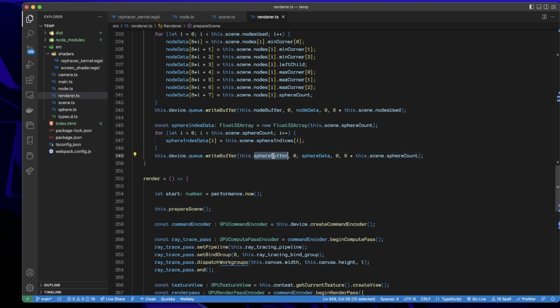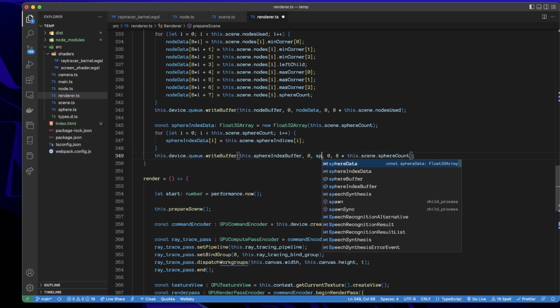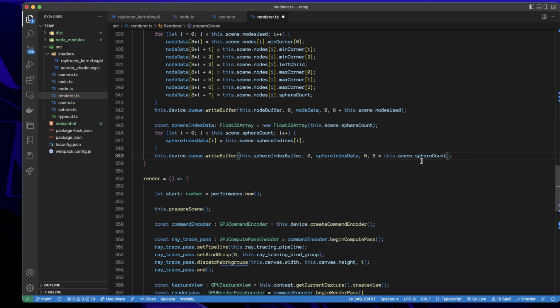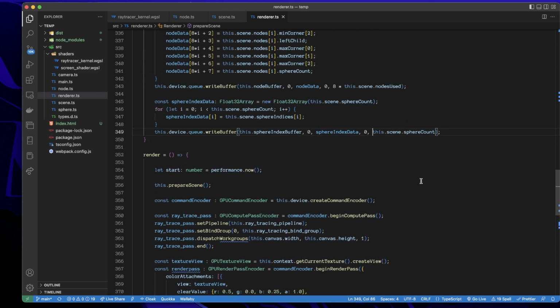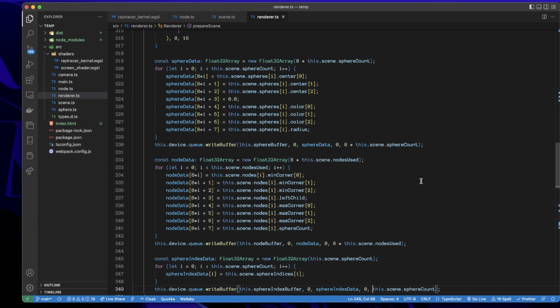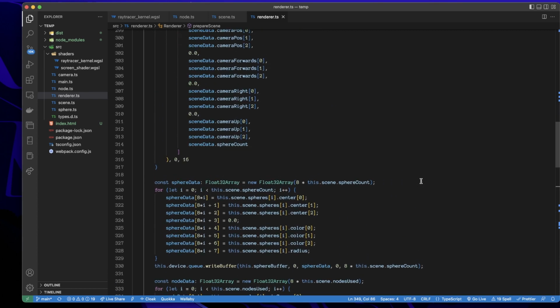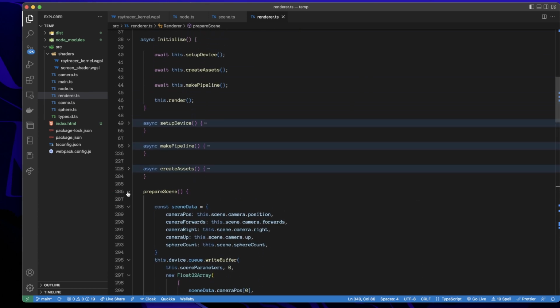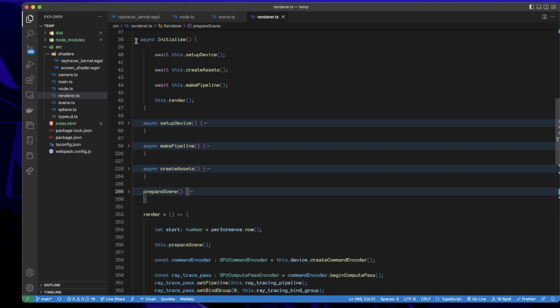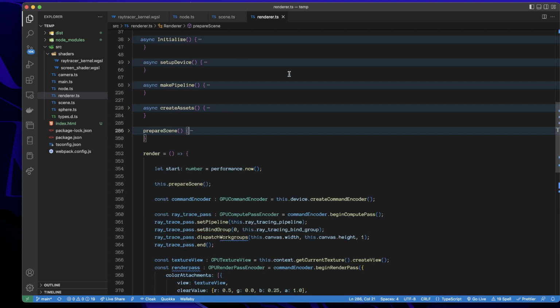So we'll write to the sphere index buffer, just the sphere count. Okay, excellent. So the rest of this should be fine. I mean, we call this, we write the stuff, the shader consumes it, and I'm fully expecting errors, but we will work it out.